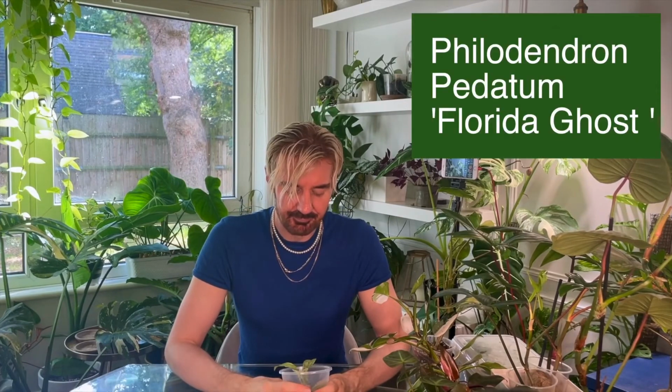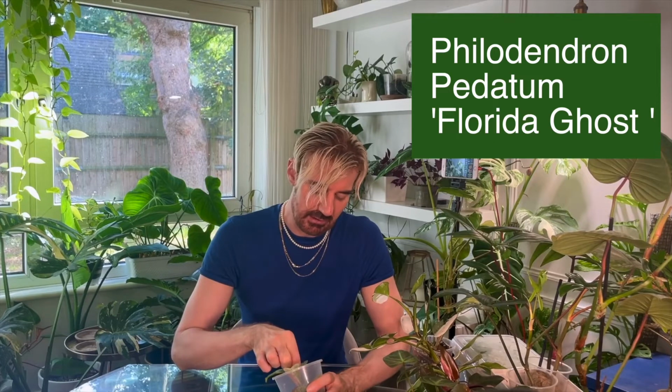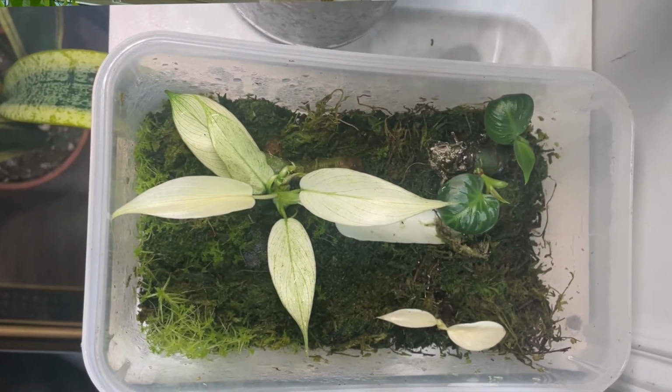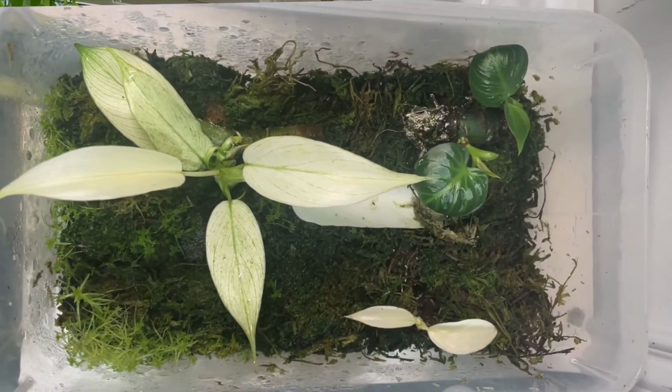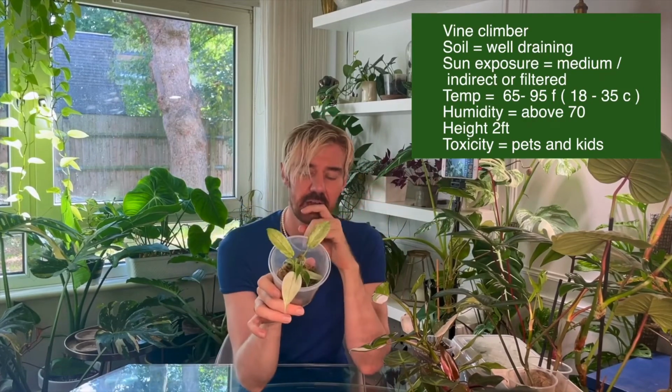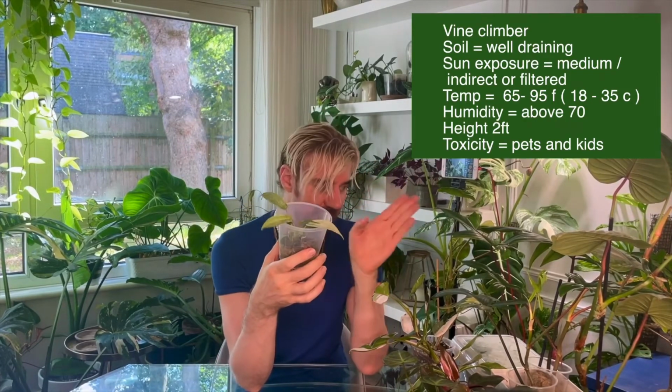And finally, my Philodendron Florida Ghost. Now, this one, I used to have two. One died a long time ago. This just scares me, this plant. Now, I've got the Philodendron Florida Beauty, which you saw at the beginning. But this really hasn't done a lot. It's in moss, same as the others, but it's really immature.